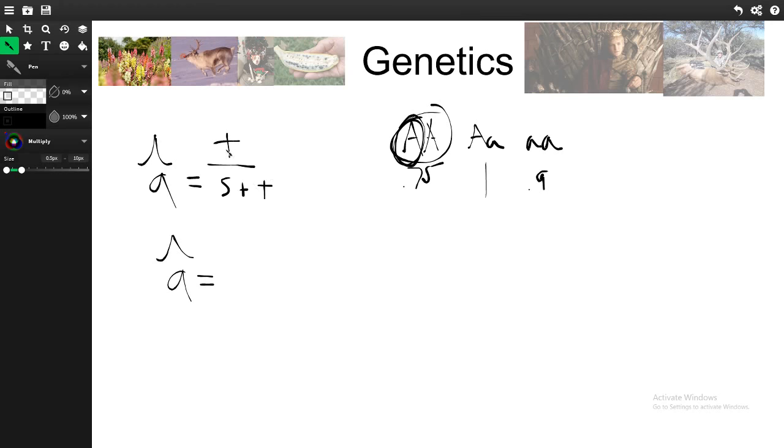And the way you remember this is whichever one you're solving for, that is your s value. So we're solving for big A. So we're going to use the one under big A as our s value. And then this guy right here will be our t value. And if we were solving for the long-term equilibrium frequency of little a, this would be our s value, and this would be our t value.